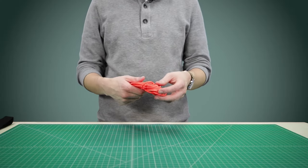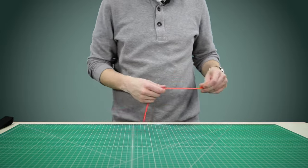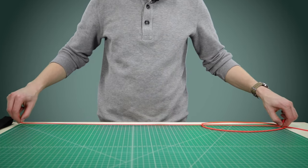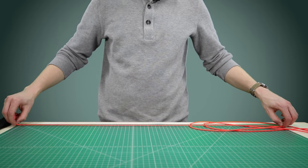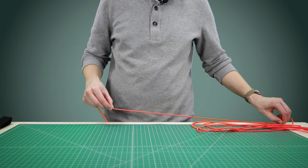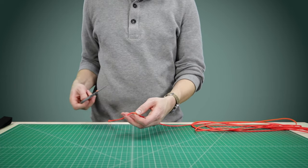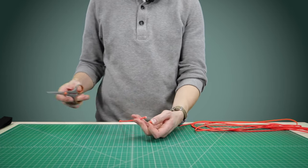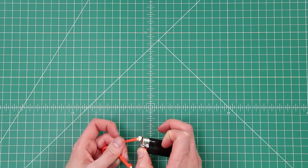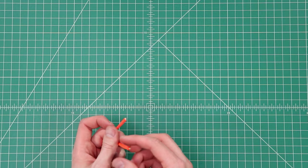Let's start by cutting each cord down to size. I've got 30 feet here of my orange, so I'm going to measure out 14 feet of that. Got a 3 foot mat here. So we'll cut that at 14 feet. And then so our ends don't fray, go ahead and just melt them down a little bit with your lighter. Those will be finished off nicer when we're finished.